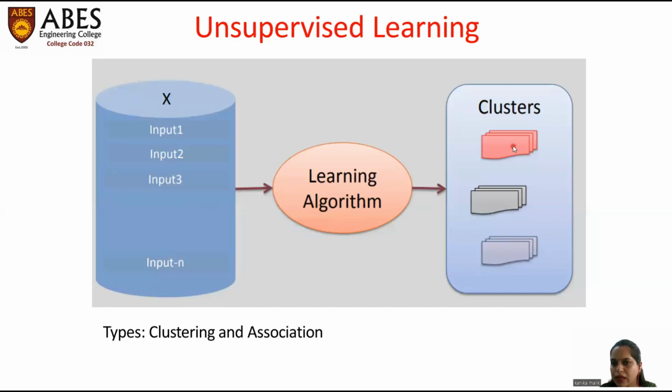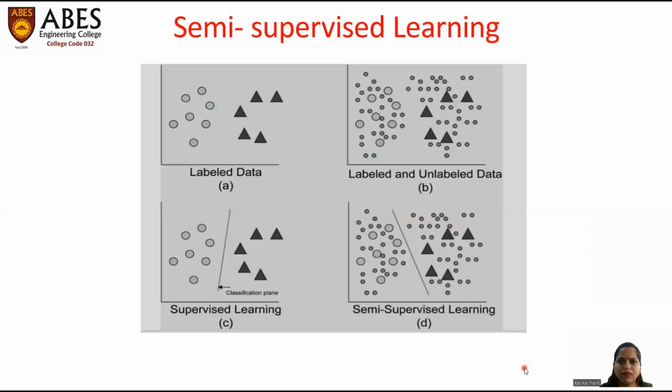One is shown by the red or the dark pink color, then this second category, then third category. Again, if I talk about the type of data, unsupervised learning basically deals with unlabeled data that has not been provided with any tags or any input value. So clustering and association both are examples of unsupervised learning algorithms.